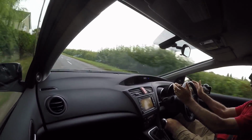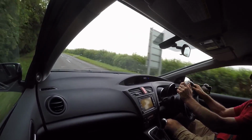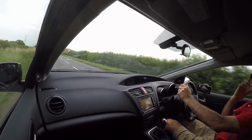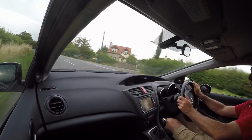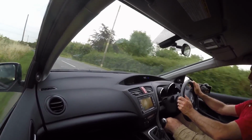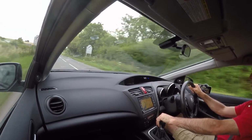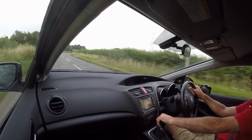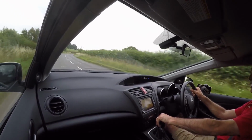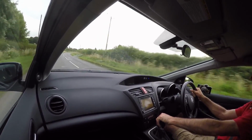But again, what I'm looking for on any used car, including Honda, over a bump like that, is it exhibiting any noises that shouldn't be there, any kind of clonks, bangs? That's normally nothing serious. It's normally just things like drop links, centre roll bar links. Occasionally you might get a suspension strut with a bit of movement, but it makes the car feel a bit old. But this feels absolutely fantastic. Really, really nice order.